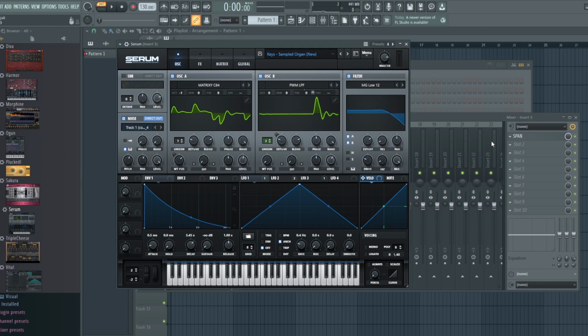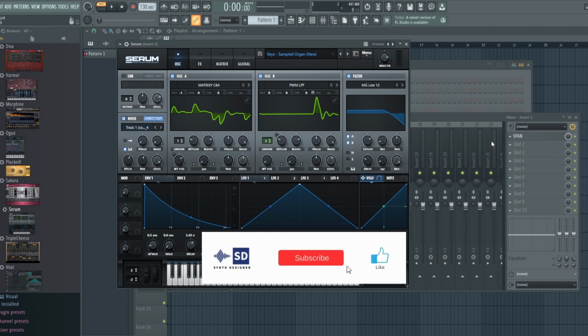Today I'm going to talk about the importance of using samples as part of your sound design. Now there's a lot of ways to do this. I'm going to show you a couple of examples through Serum, and we're going to talk about how to use samples and then how to incorporate them within other wavetables just to make your sounds a lot more interesting. So let's listen to a couple examples, and then we're going to get right into it.